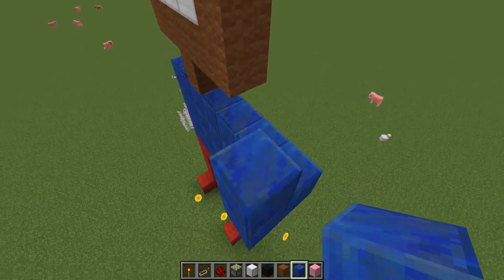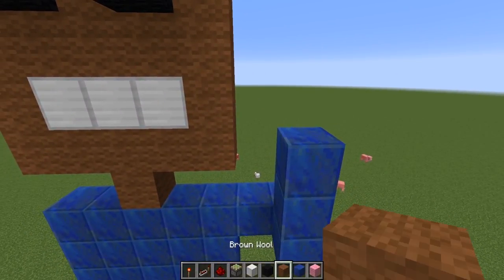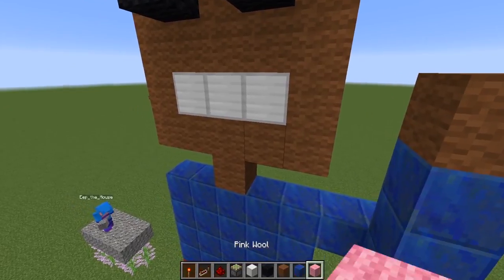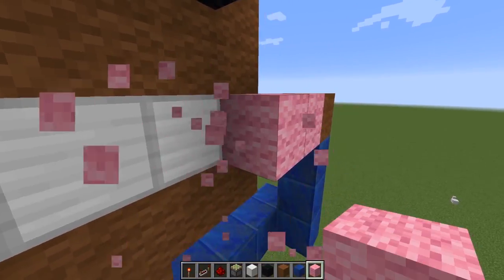I'll make like a little pathway with flowers. Oh yeah, I like that. And then maybe just a pathway that we'll make a hand holding it right here. That looks about right. Yeah. And then we'll make the toothbrush. The toothbrush is gonna be pink. Oh, I should make this farther out.